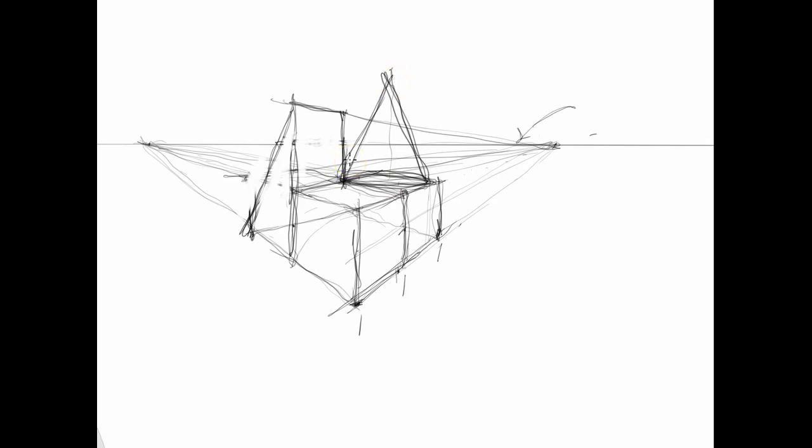And I'm going to cut this cube with a notch. Every point I'm projecting back. Okay.